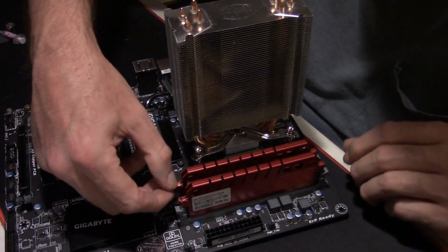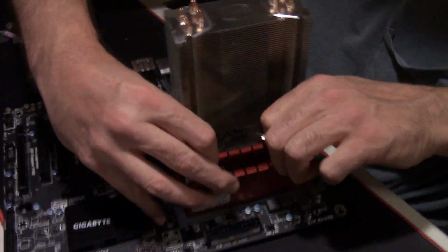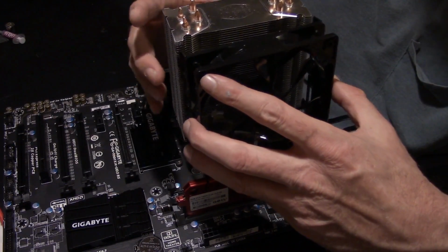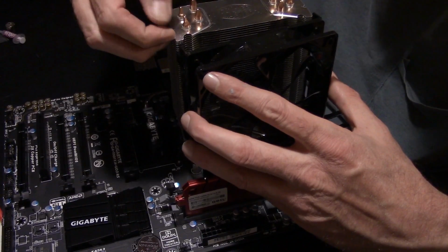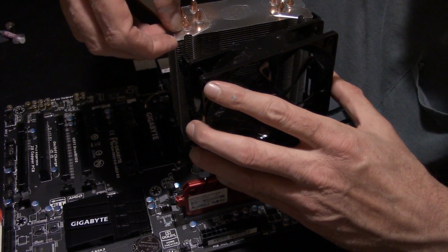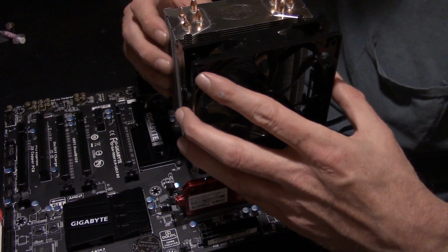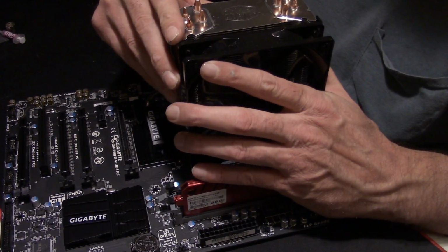Alright guys, to fix this problem, we'll take this DIMM stick out because it's in my way. And we'll put the fan on. And then we'll put the DIMM stick back in. See, I bent my fins trying to push it down in there. And that ain't good. The more you bend them fins, the closer they are, the less air is going to be flowing through them. So you want to fix that.